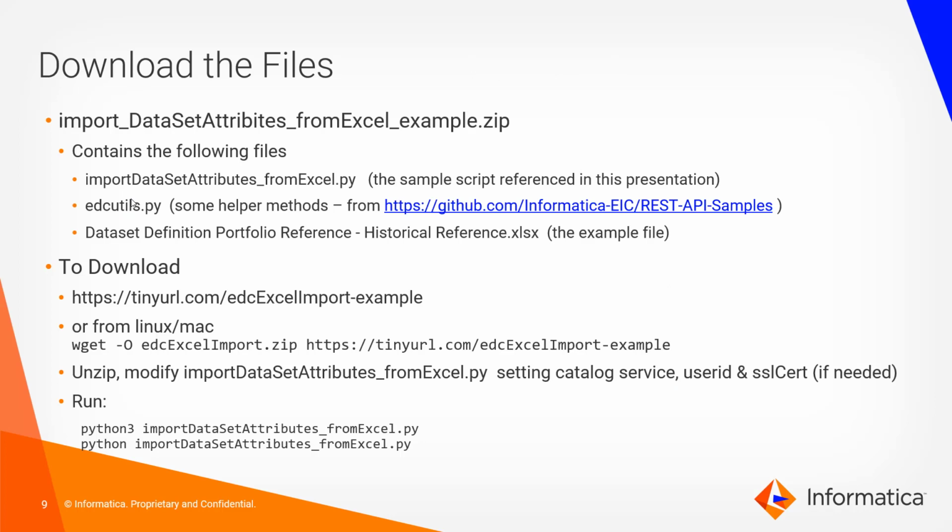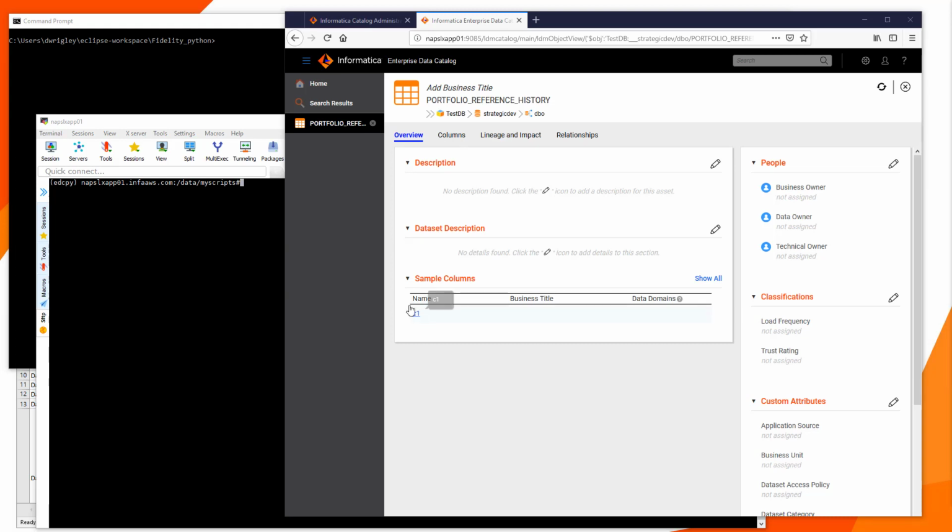So to download the files, we've got a link here that we can download. I'm just going to copy that and show how that runs. And you just start it up using Python and then the script name after editing. So we'll take a quick pause there and we'll actually show a live demonstration now. So let's go to our console.